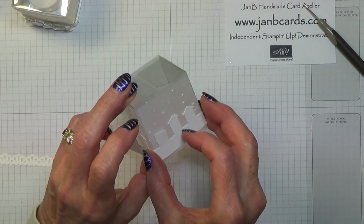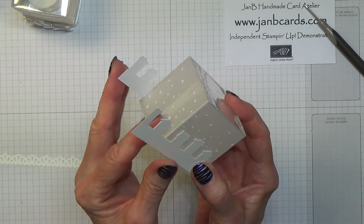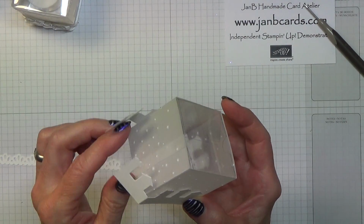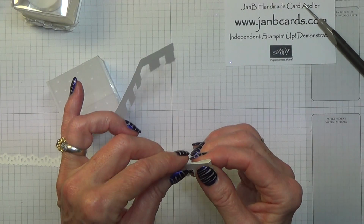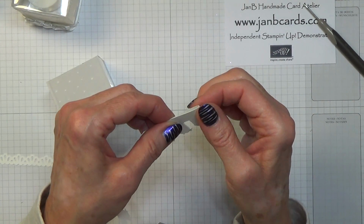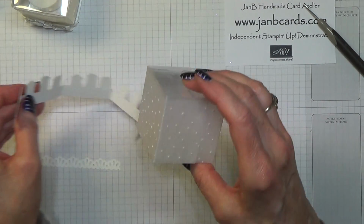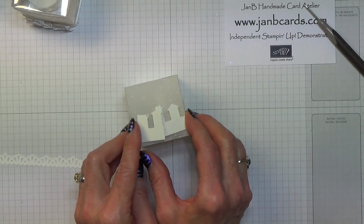And then hold those 2 in place. And then give that one a pinch. Give that a fold. Give it a proper fold. And then a pinch. Fold that, make sure it all lines up nicely, give it a pinch, and then we're ready to adhere it onto our box.